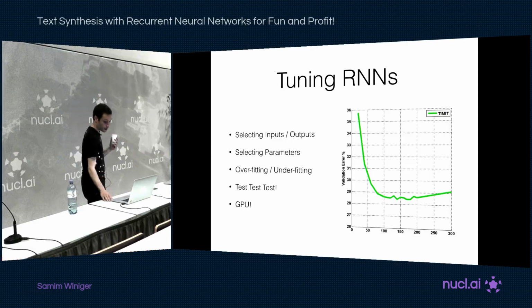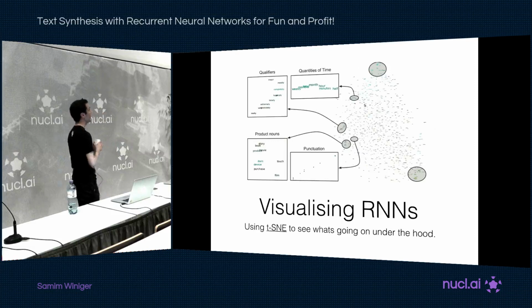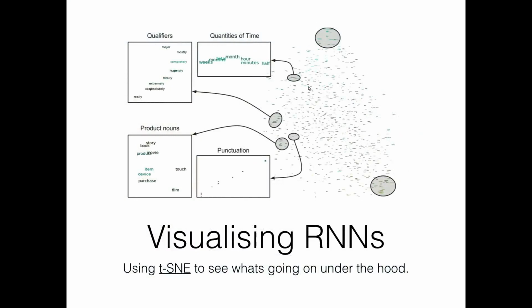Another fun bit, which I really recommend doing with any machine learning algorithm, is dimensionality reduction, so looking at what's happening under the hood. What you're seeing here is an algorithm called t-SNE, which you can imagine: when you train an RNN, the vector space this information lives in is extremely high dimensional. But if you're trying to put it on a two-dimensional flat thing like a screen, you want to collapse it down. And so t-SNE does that for you, and then you get these beautiful little clusters you can zoom in on, which represent what the RNN learned. So you can see punctuation gets grouped into one area, quantity of time, qualifiers, and so forth.